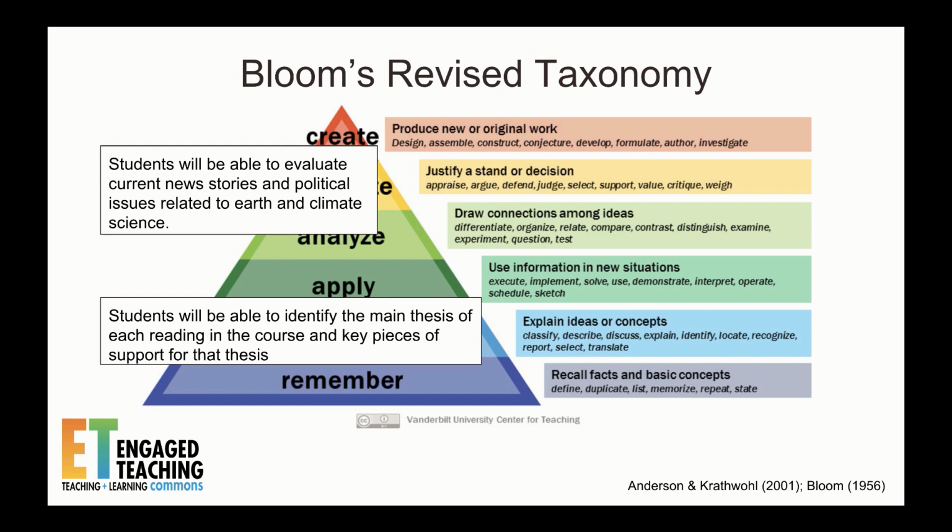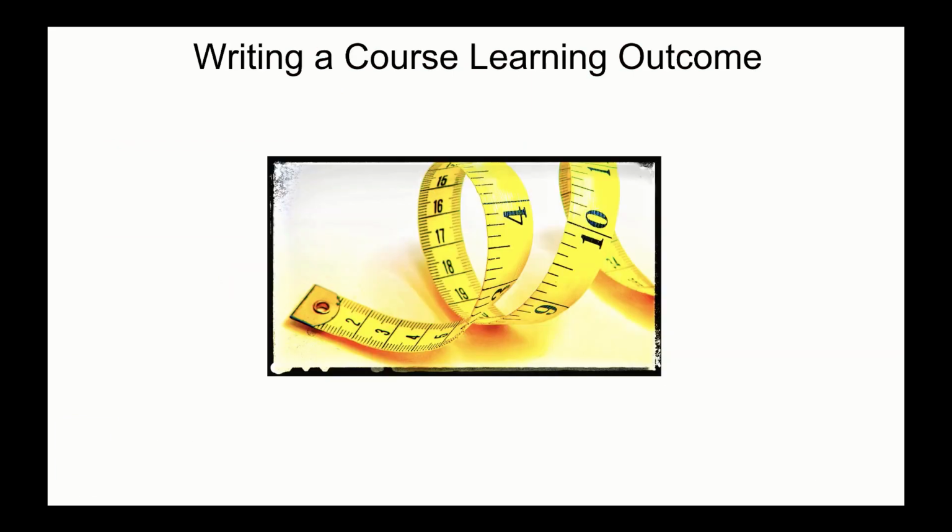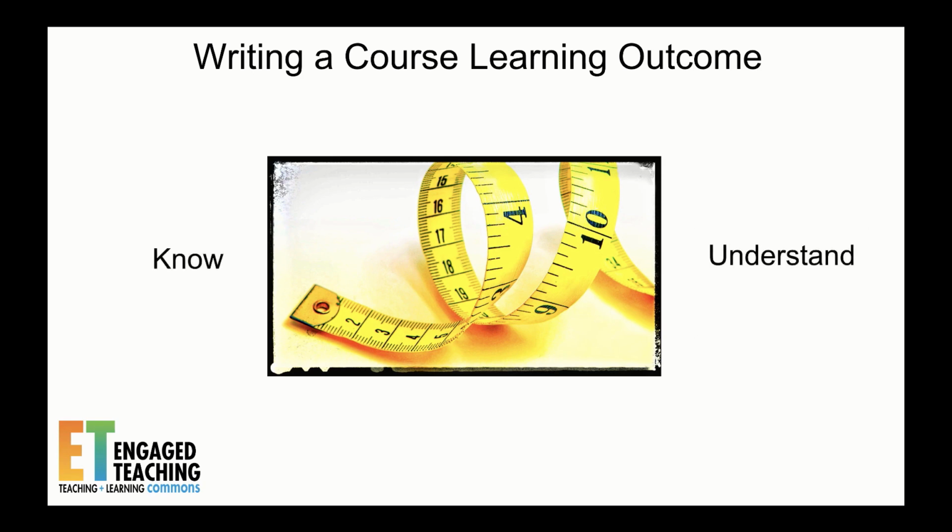There is a common tendency when writing learning outcomes to use the words like know and understand. As instructors, we may have a clear understanding of what knowing or understanding looks like in terms of student performance. However, there may be a disconnect between what we think demonstrates understanding versus what our student thinks demonstrates the same understanding. To add clarity, we should ask ourselves, what would students be able to do if they did actually understand?